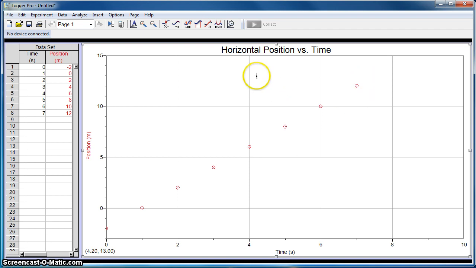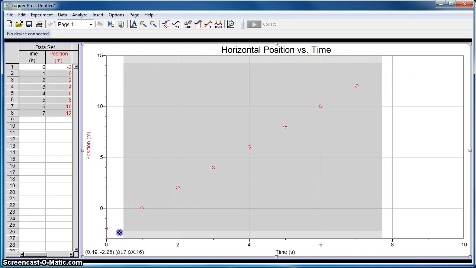Now we'll look at curve fitting. So now that you have your data, you can select. I'm just clicking and dragging to select all of my dots. You'll notice it grays out those indicating their selection in both the data table and the graph. I can click on this little button up here and it says curve fit.